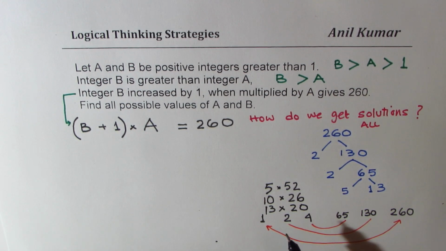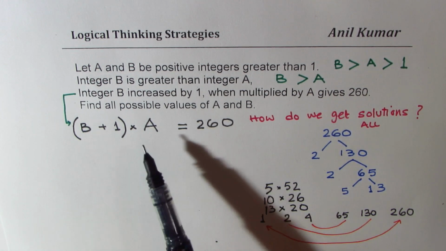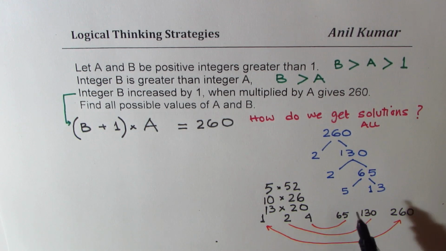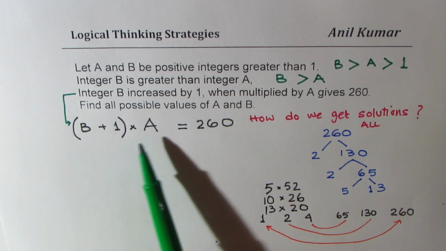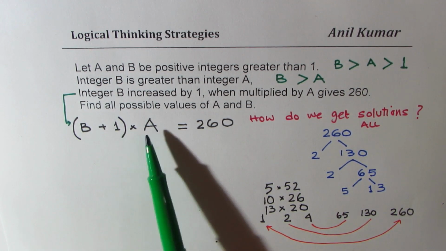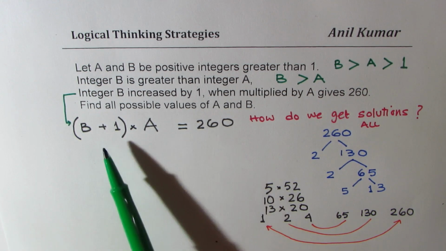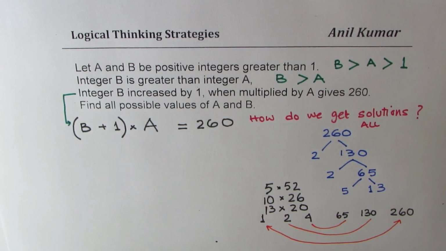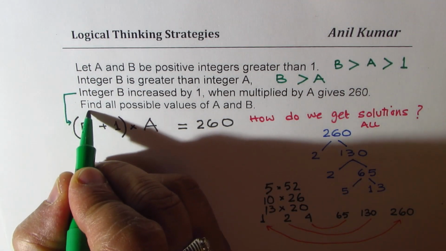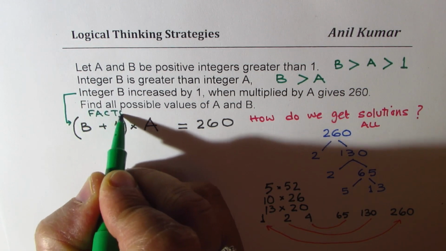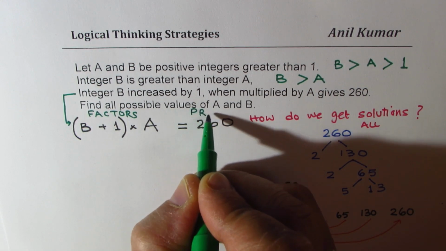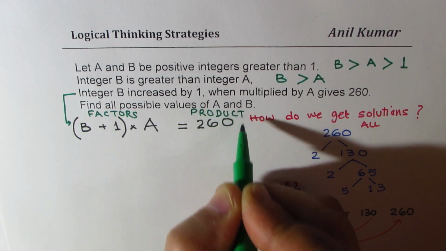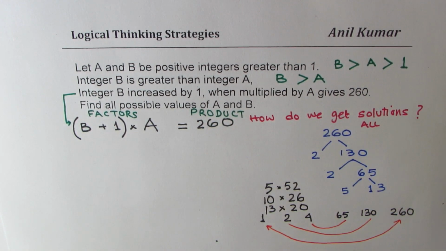Now this list can help you find A and B. So I hope till now you've understood that there are two different ways where we could just multiply, get all our factors. Now when you multiply two numbers to get a bigger number, we call these numbers factors, correct? So another term to remember is these are called factors, and when you multiply, what you get is a product. So the idea is to get the product.